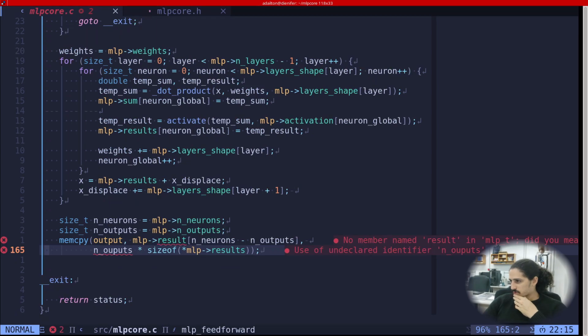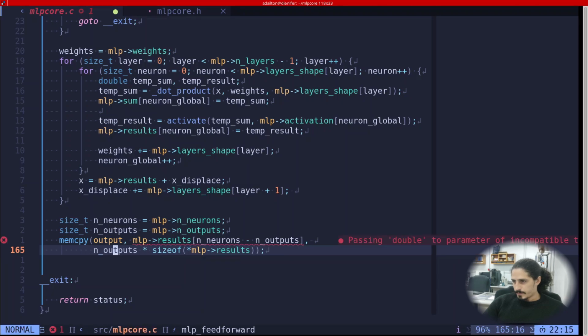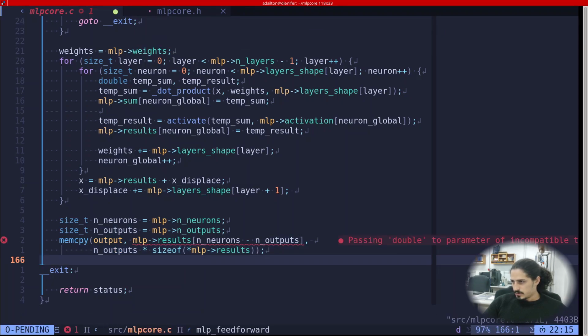So what is wrong? No member result, because results. Okay. Outputs. And neurons.